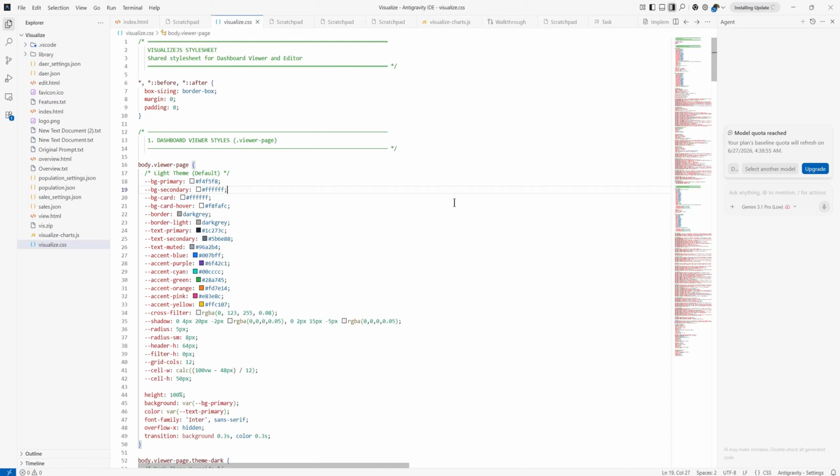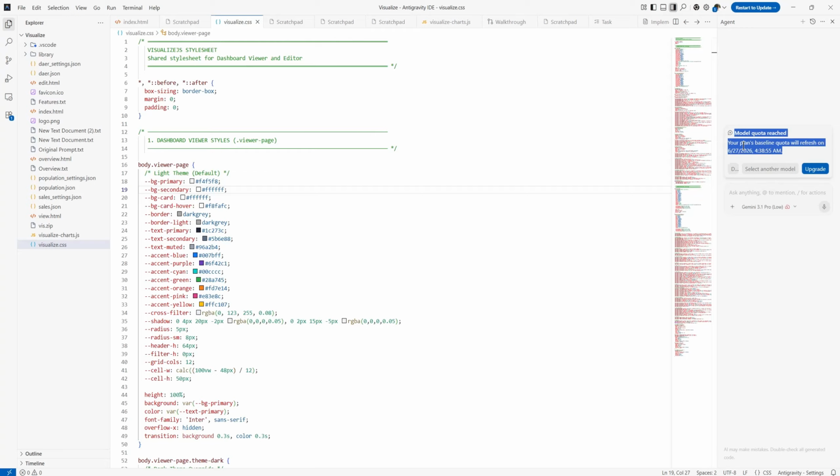However, we have to pay a fee to use these agents. For example, anti-gravity has plans which are quite expensive, and we often reach the quota, just as you can see in this video here.